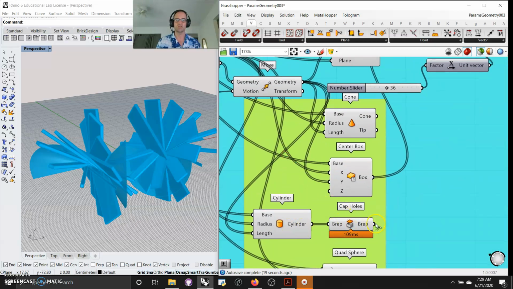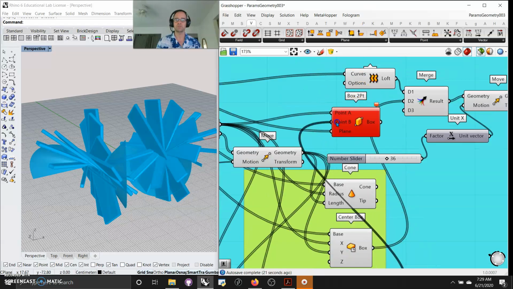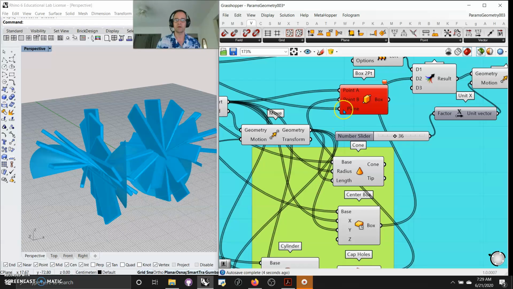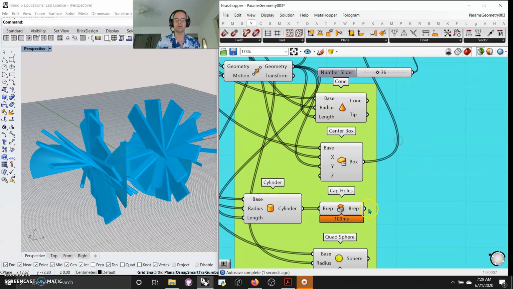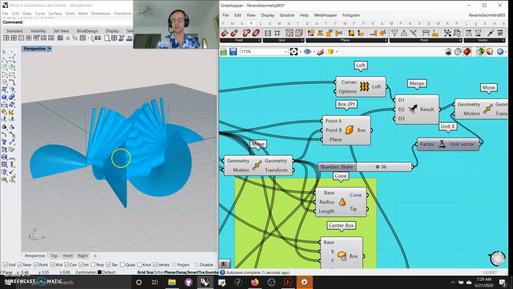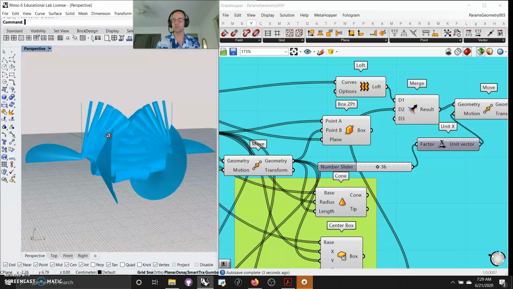Let's just keep going. I took a cylinder with a boundary representation, plugged that in, and something's gone wrong on that one. And I see exactly why, because I took that and put it in the wrong data, and that's the center box. I meant to put the cylinder, which you have to put a boundary representation on it. And you get another cool symbol, very similar to what the cylinders did.